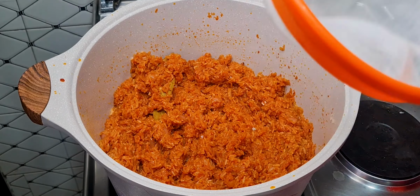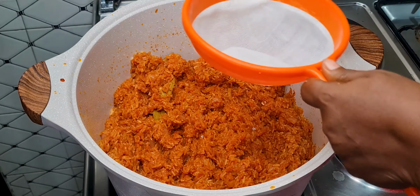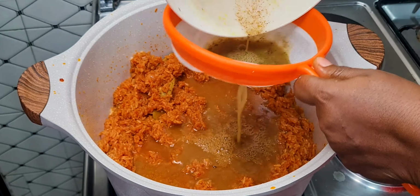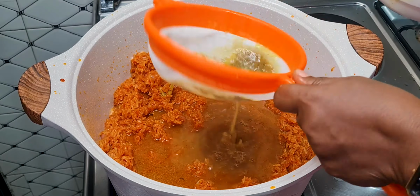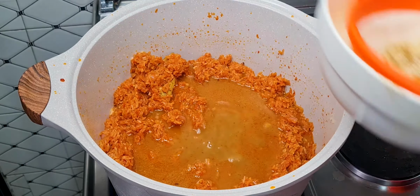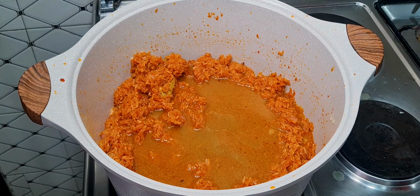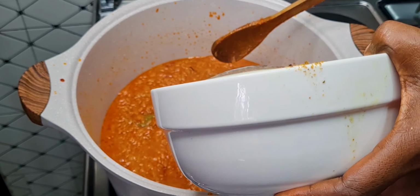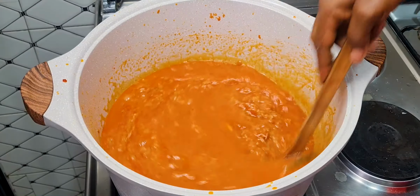Before you add in the meat stock, you have to sieve it to take all the particles, especially if it's turkey that has this strong bone. You can see everything in here now. Okay, there's no bone in this one, so it's okay. So add in some more water and then let it start cooking.